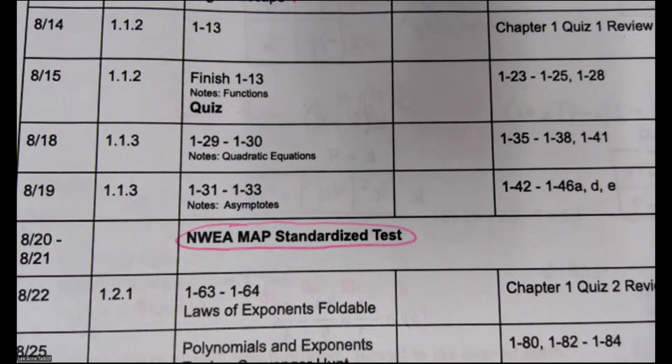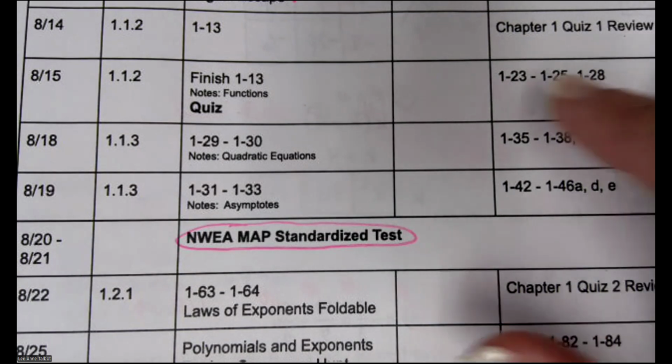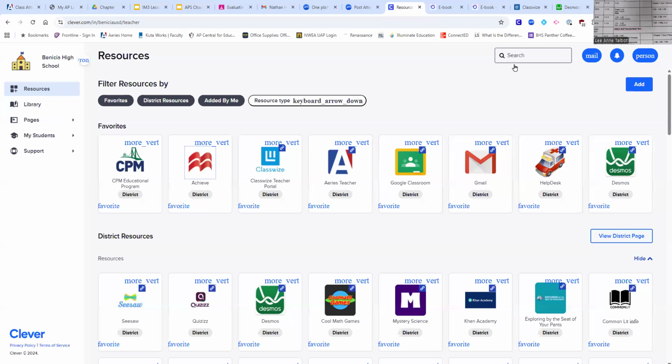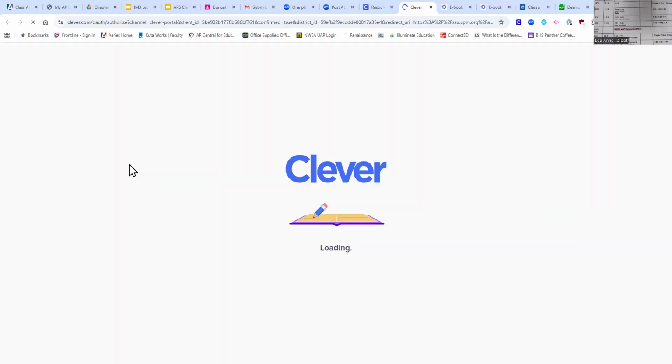Okay, people who have had me in the past know what to do. But if you haven't, I'm really sorry. This is not me, it's you. No, wait, it's not you, it's me. Okay, so we go to Clever. And everyone has Clever on their Chromebook. You need to find the one that looks like this. It's called CPM and it's got this little bridge guide. Okay, and you're going to click there.